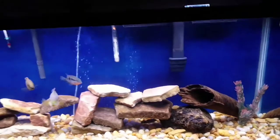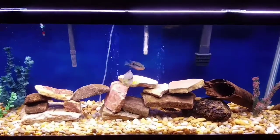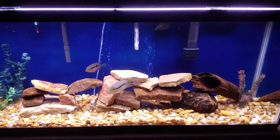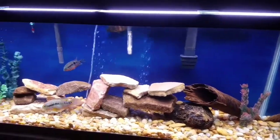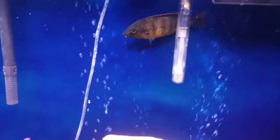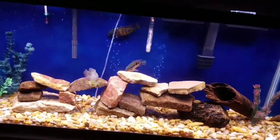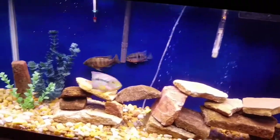I'll tell you a little bit about the fish in this video and how long I've had them. These three cichlids — I've had all three fish since a week before Halloween 2016, so they're well over a year old. There used to be a convict in here if you look back in previous videos, but he was taken out by her. She's the ruler of the tank now. That plastic chrome is right there. When I got the fish I was hoping it was a male, but I have a feeling it's probably a female. I keep calling her 'he' because I hoped it was — she's probably close to four inches.